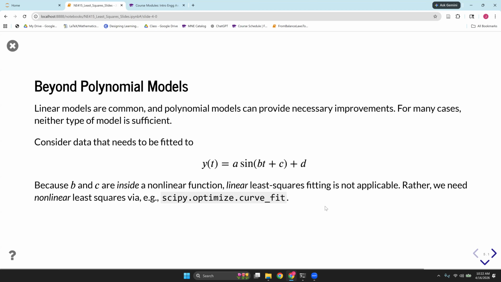Okay, so in this case, we've got to use something a little bit different, right? In the end, it is still a least squares process. And really, it lives on top of the optimization we've done because we can still take a model, some measured data, compute an error, compute its L2 norm, take its derivative, and set that to 0 and solve. The problem is that derivative itself depends on those parameters.